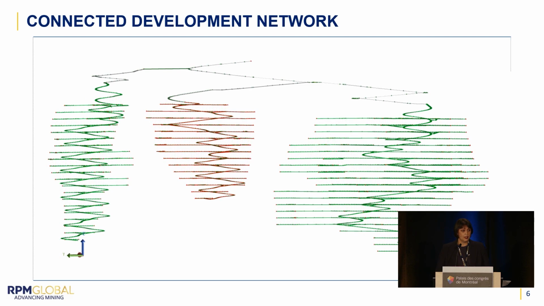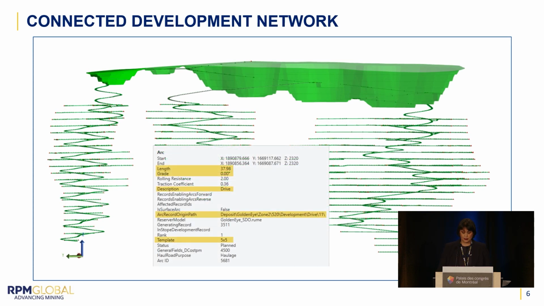A connected development network is fundamental to underground mine planner schedules. We use the centre lines to build a mathematical model of the mine that is then used as the basis for many of the mining rules and haulage calculations. All development must be connected centreline to centreline, and all planned development must have a valid connection back to actual development. The centrelines also carry information about development heading dimensions and names, and this information dovetails nicely into airway information for Ventsim.